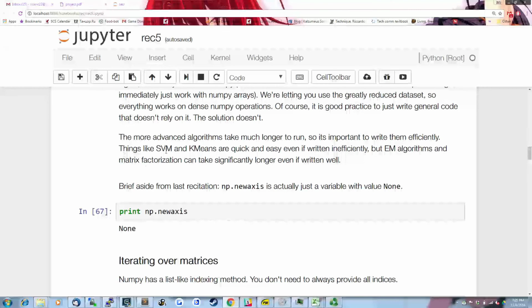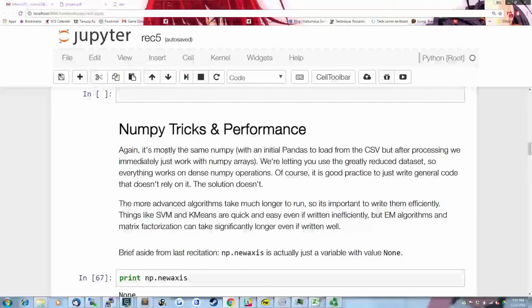But this is pretty important because now that we're moving on to algorithms that take a long time to compute, if you start doing things that are inefficient, instead of taking seconds it'll take days. Well, actually, days instead of minutes. So from seconds to minutes, we're now going from minutes to days. This is the reason why we make a big deal out of you writing efficient code in the beginning, because it's much easier to mess up on these easier examples and figure out what went wrong, as opposed to trying these much more complicated algorithms, messing up, and not being able to find out what's wrong because it takes forever to ever see anything happen.